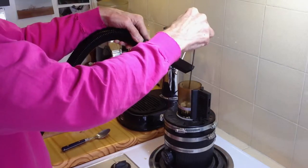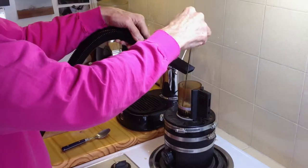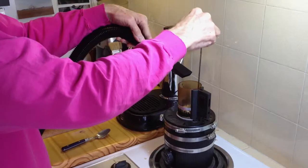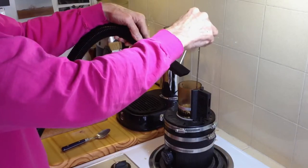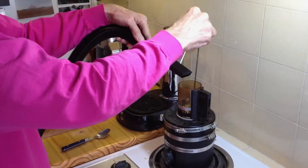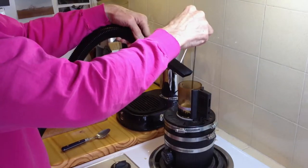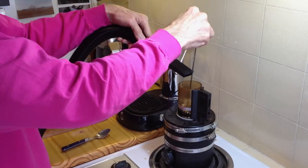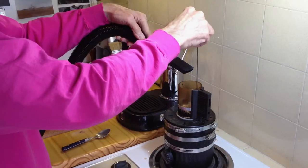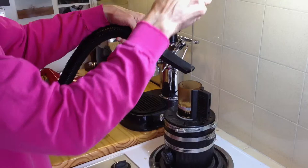If you have a vacuum with a hose attachment, a shop vac, or even a hand vacuum with a new bag in it, you can pull the vacuum over the top of the roasting chamber and it will suck up most of the chaff before it gets out into the room. It makes a much neater operation and avoids the problem of getting chaff down inside the machine.